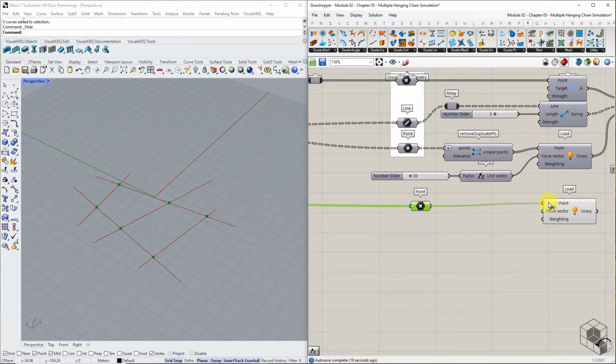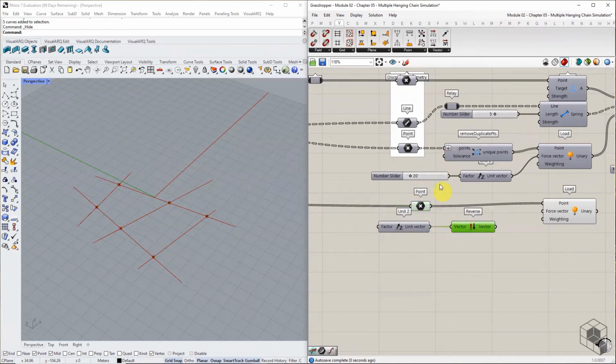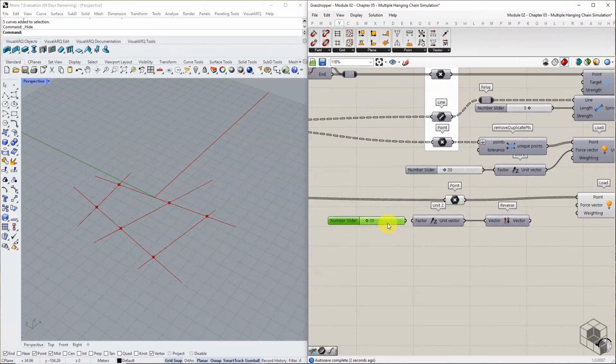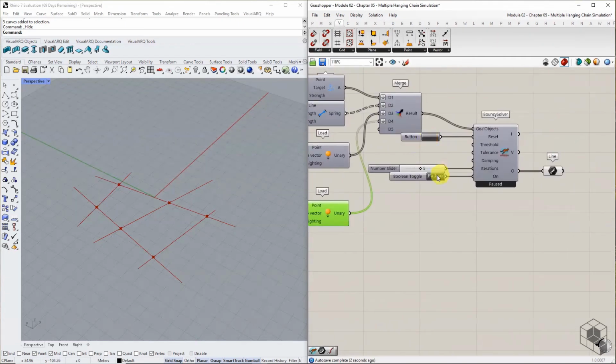And the force vector acting in the opposite direction, that is, negative z direction. To make this goal more effective, scale this force vector by 20 times. Connect this goal to the goal merge component. Reset and enable the solver.